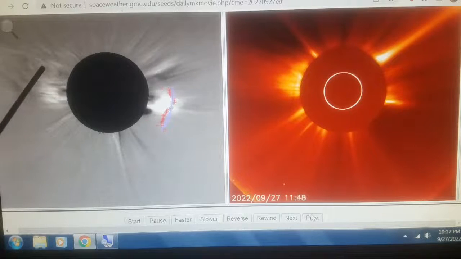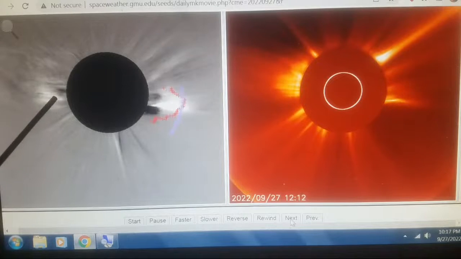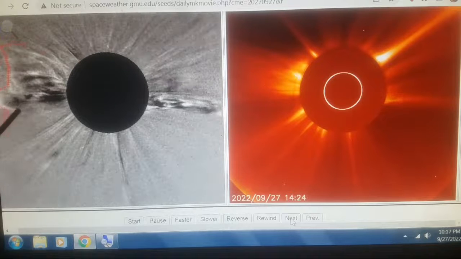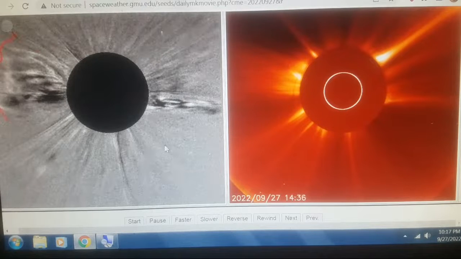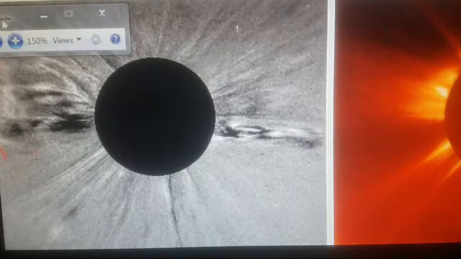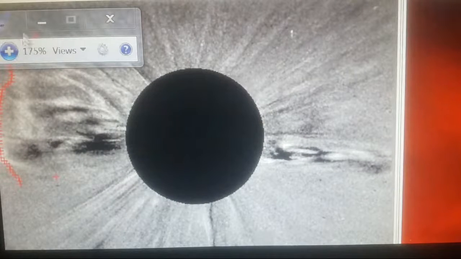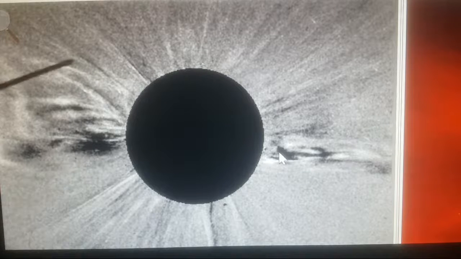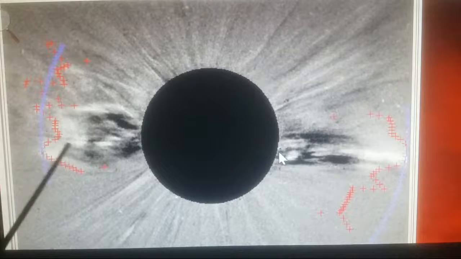So here was our main event up here. Then as this last CME comes out, reacts to this one, it appears to have its own little object down here in the corner. And let's just zoom in on this for you guys. Here's our object right here. There's a nice round black circular object right there. The CME, as this thing popped out, it connected with the upper one, and then this little one is the secondary to it.